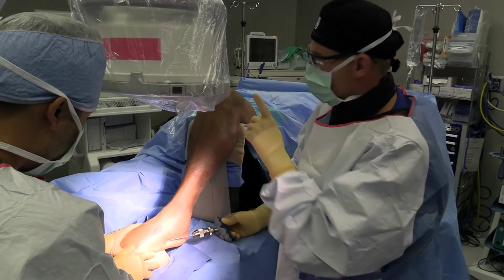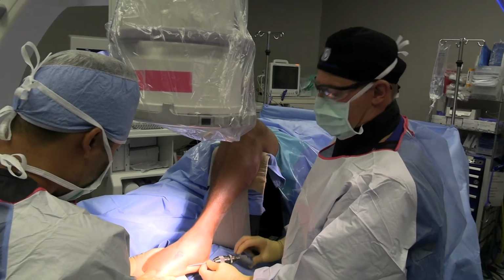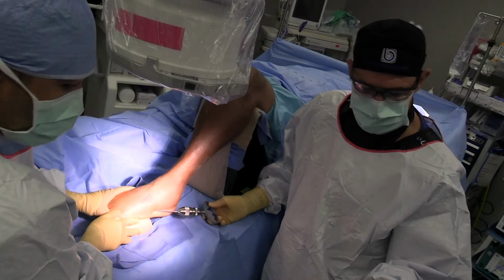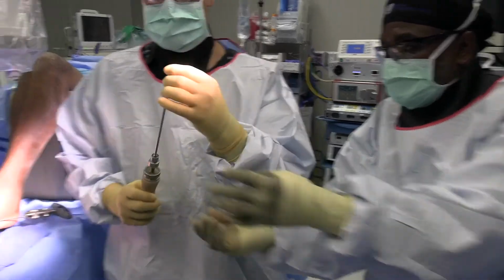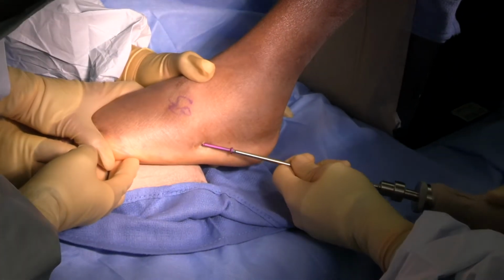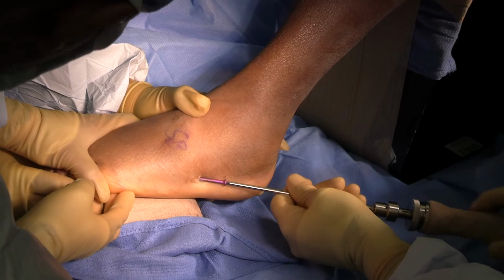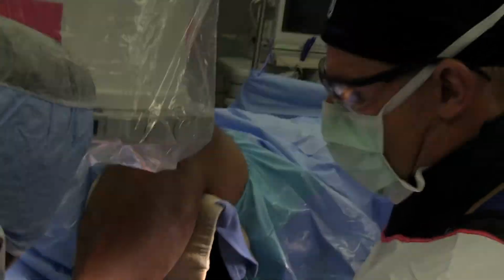I can see the drill bit is making its way down the center of the metatarsal, so I know I'm in perfect position. This is basically reaming the endosteal bone and creating bone graft to go across the fracture site. Now, let me have the screw. So this is a compression screw, and the soft tissue leads me right to the hole. You see the tip of the screw is falling in that hole, and then I just start screwing it in. The threads have to be past the fracture in order to get compression.